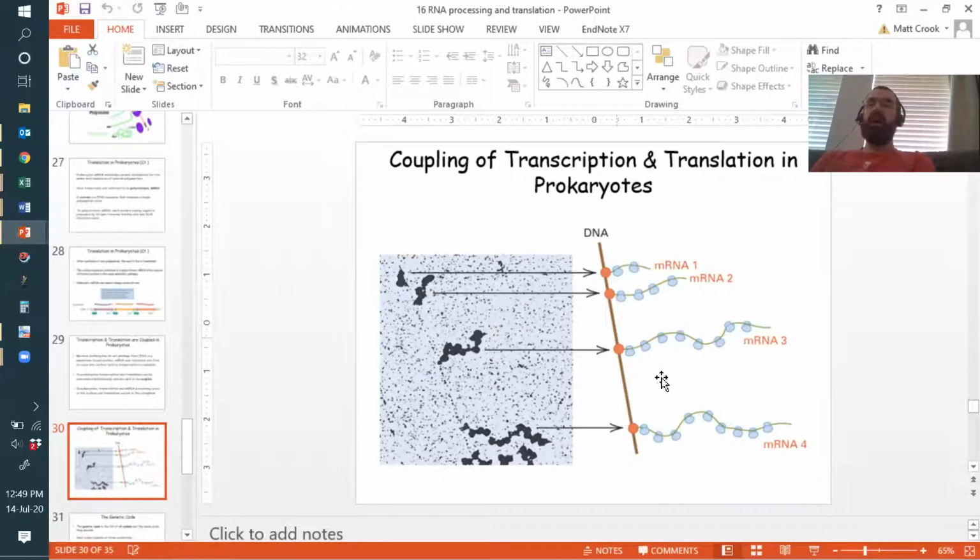And so from one single operon, you can have multiple transcripts. Each of those transcripts is going to have multiple ribosomes assembled on it, translating the protein from that particular operon. So again, it's a good way of scaling up the issue.